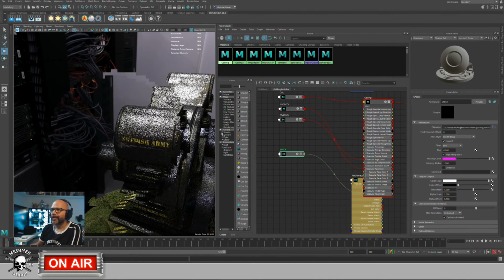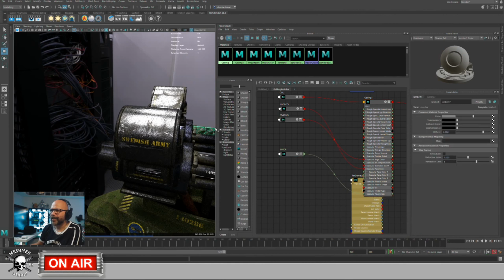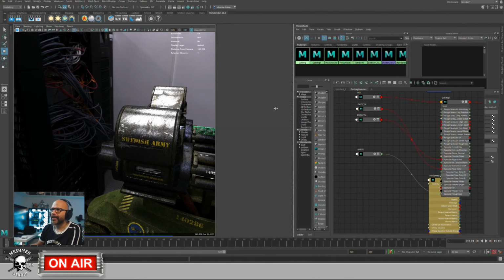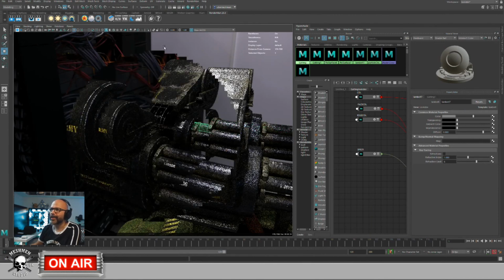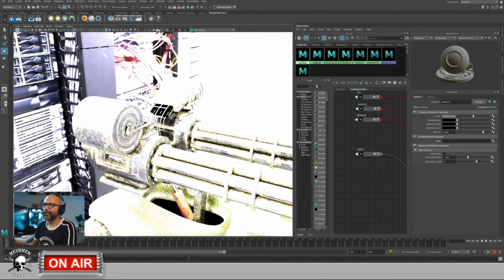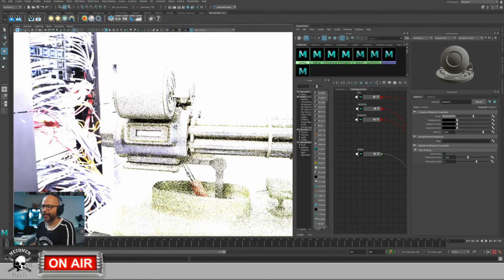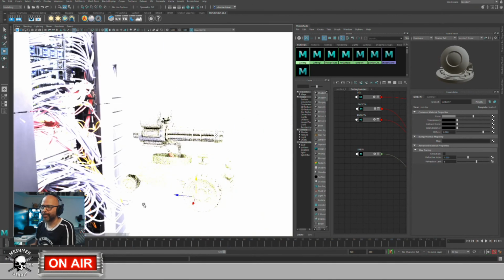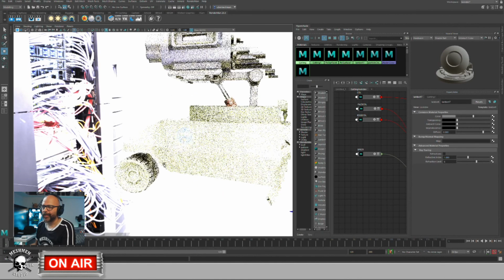Okay, so let me check something here as well. I just wanna take my exposure and gamma and do some compensations here just to see here. Let's crank this up a lot. Let's take 5. I just want to see so I don't have any super black values in my maps, if like I forgot to clamp something.